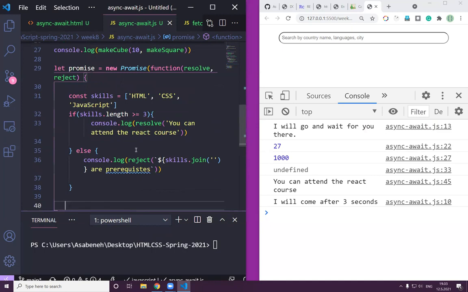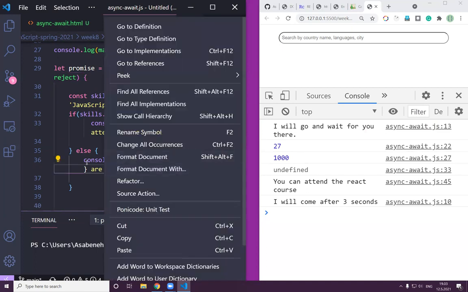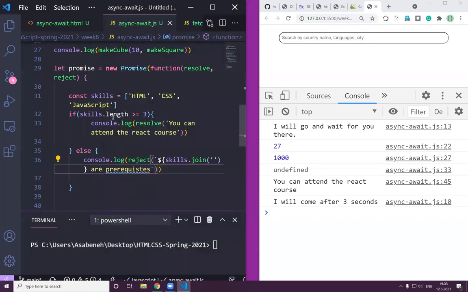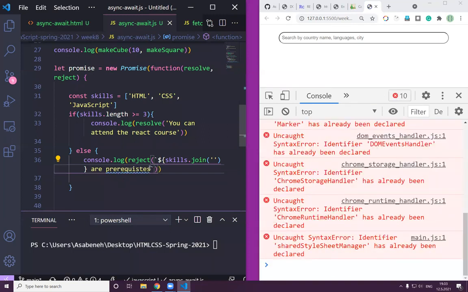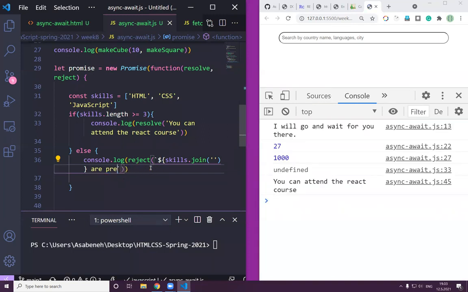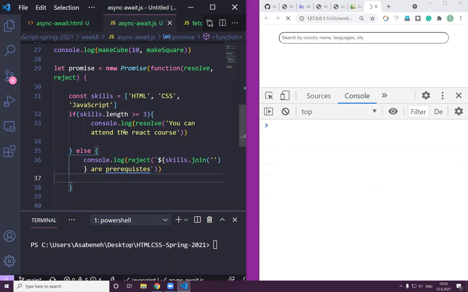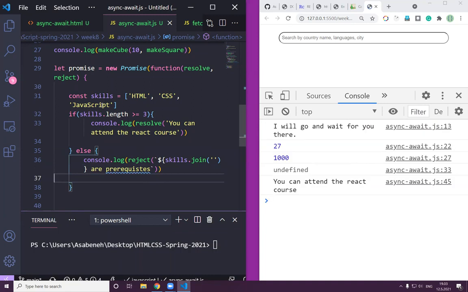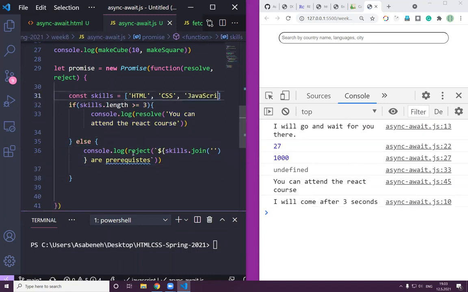All the prerequisites. How about whatever prerequisites. Whatever. Then let's remove the JavaScript and let's see what will happen.